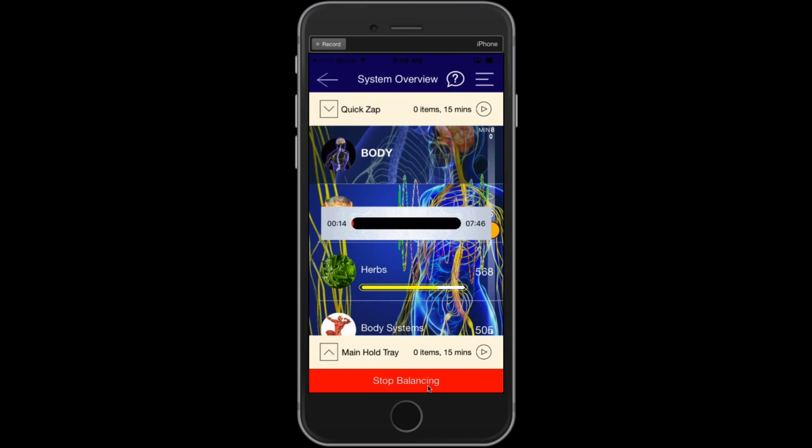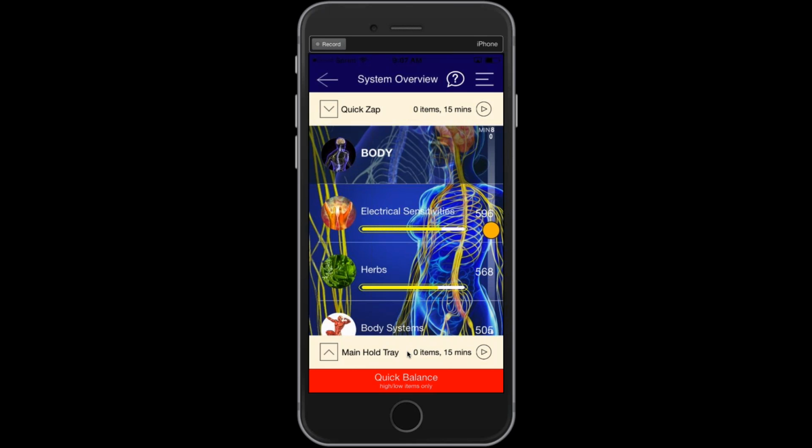But right now, let me stop it again, and it tells us that when we quick balance, we will work on the high and low items only. When you go into the new version of the Genius, which will be out in a few days, so it's not out yet, you will be able to quickly, with one button, start your balancing session immediately. And what it balances is the top items in the matrix and the lowest items in the matrix. I'm not sure yet if it's the top 5 or the top 10, but it's something like that.